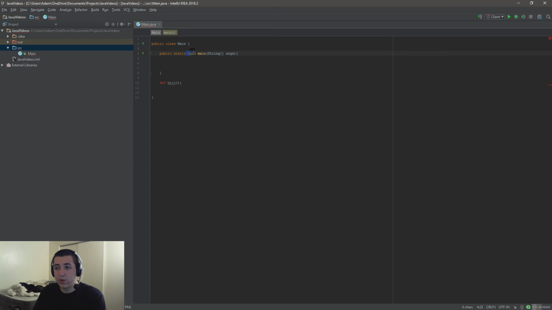Void means there's no return type for the method. Let's say I have def main in Python and I had x equals 5, and I could say return x. It's not that simple in Java. In Java, we have to declare inside the method definition whether or not there's going to be a return type, and we do that with void. Void means there's no return type. If I wanted to return an integer, I'd say public static int. But for this, it's public static void, which means this method is not going to return anything.